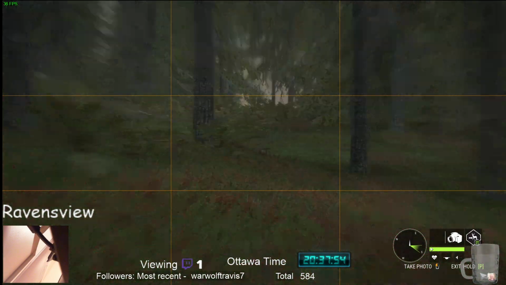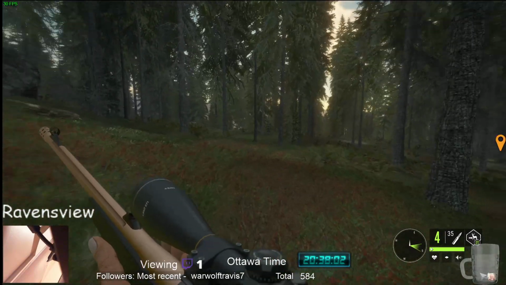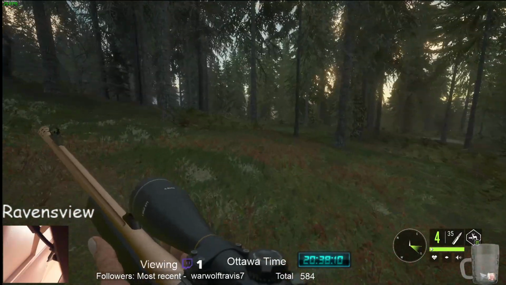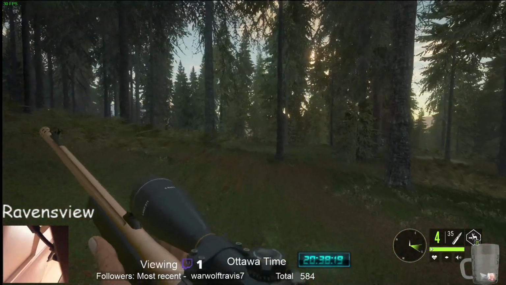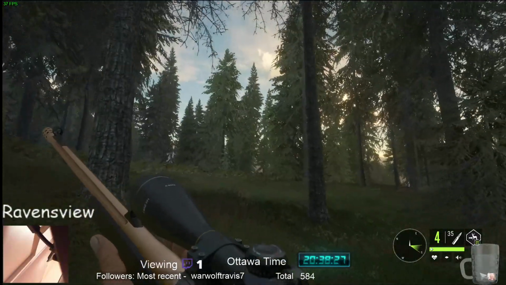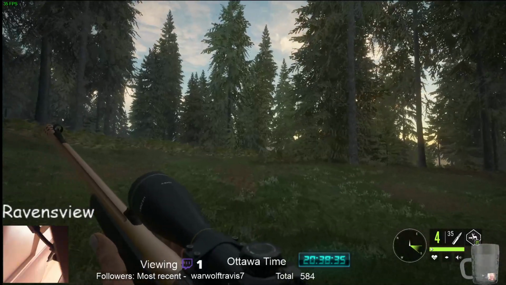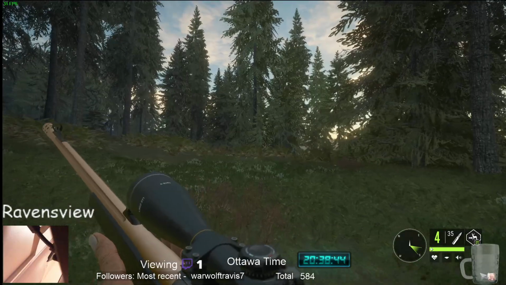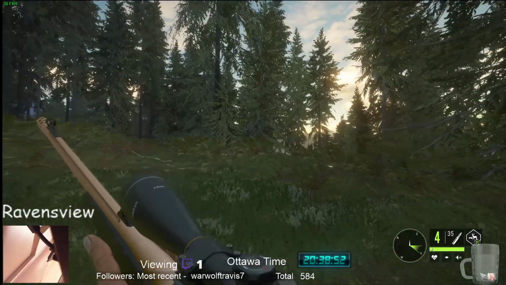That is? No, I thought that's what it was. So we could get a black-tailed deer. Definitely we'll nuke the sucker if we get close to it. We should come over this little hill and we'll either see a black-tailed deer or we won't.